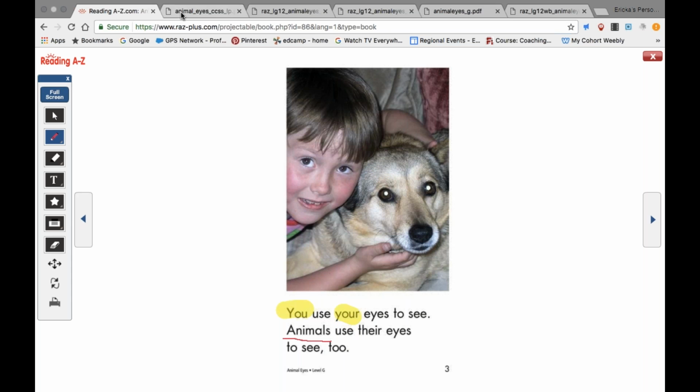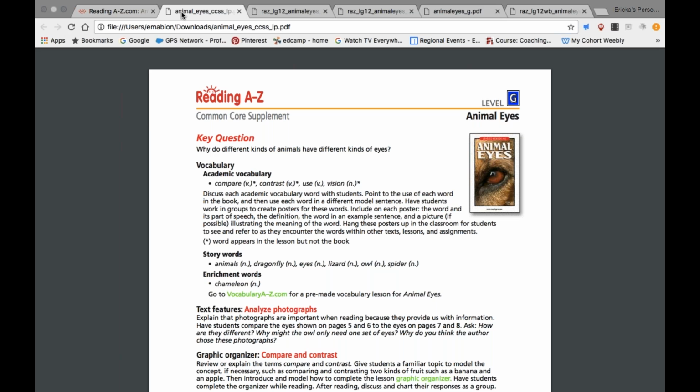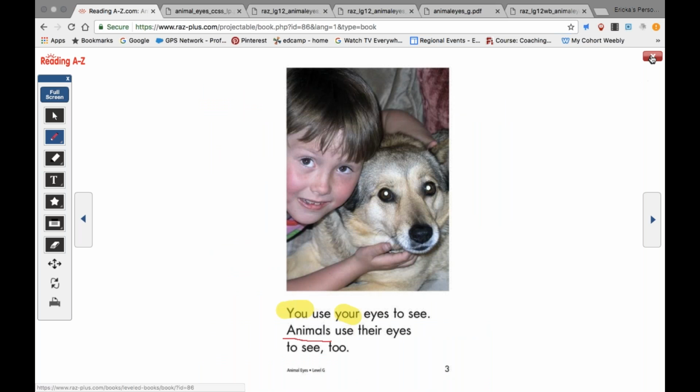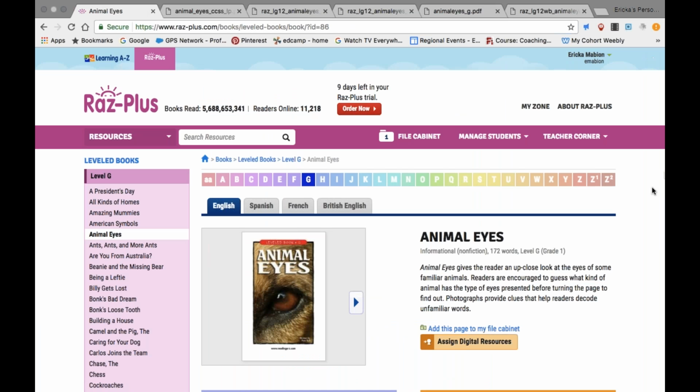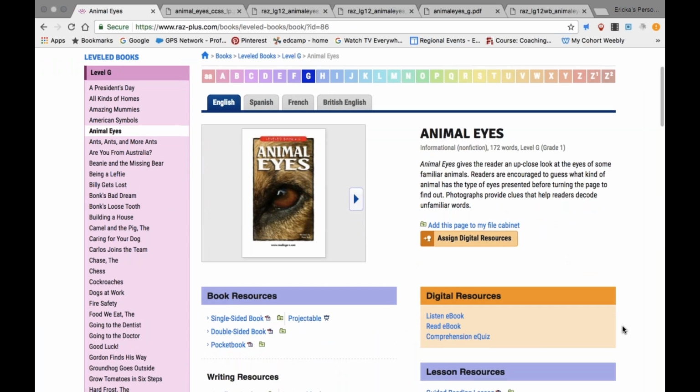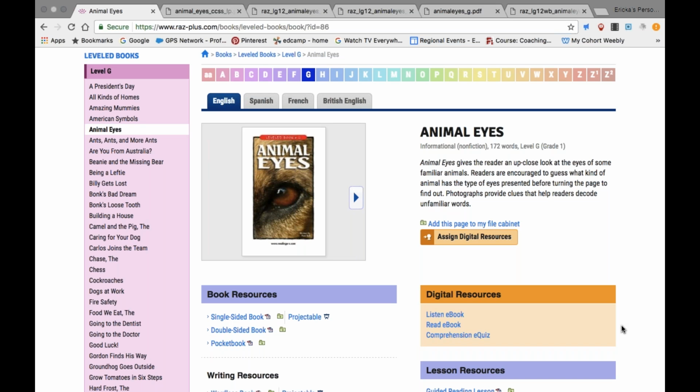Yeah, I do have a question. I'm wondering, as a teacher, can you go back to where that page was where you opened the projectable? Yes. So is this for my students or is that for me as a teacher? The projectable book will be something that you can use as the teacher. The students will not have access to the projectable book on their digital resource. Say, for instance, if they're using a Chromebook or an iPad, it wouldn't give them the option for a projectable book.